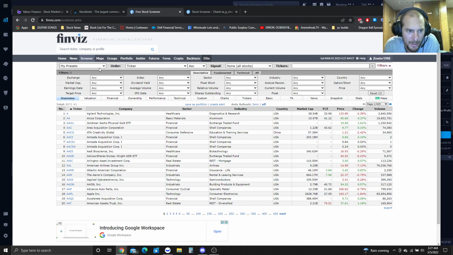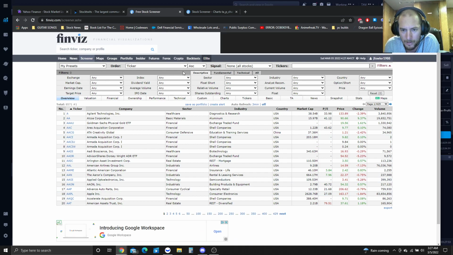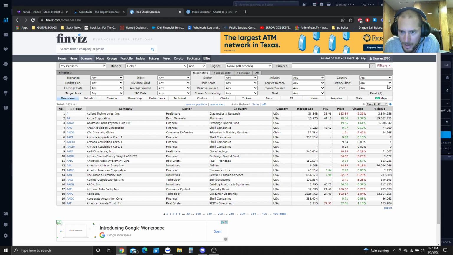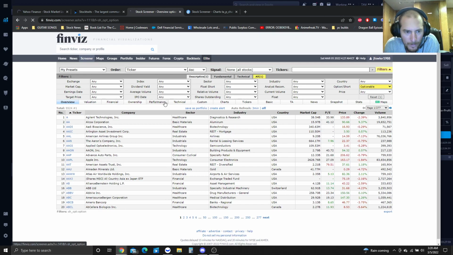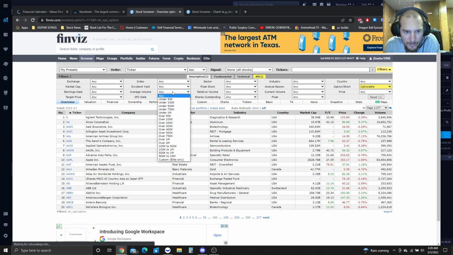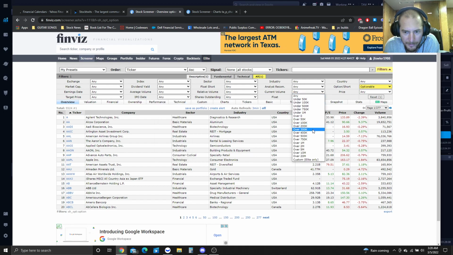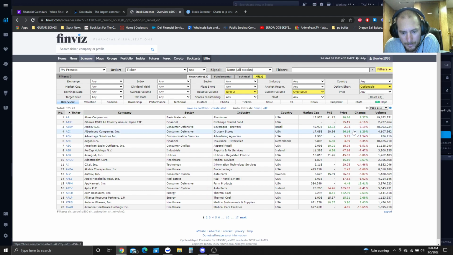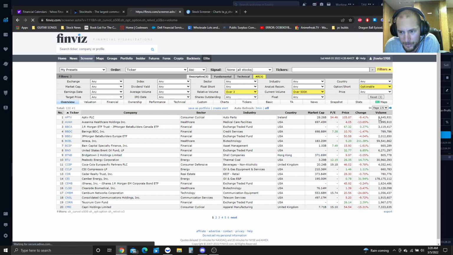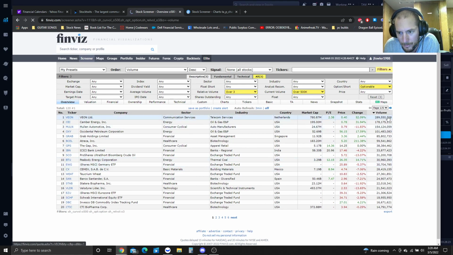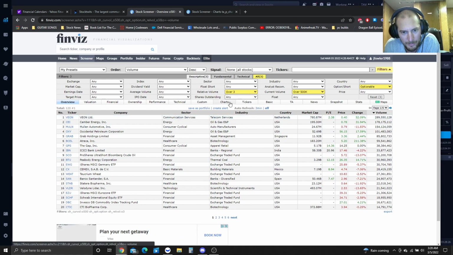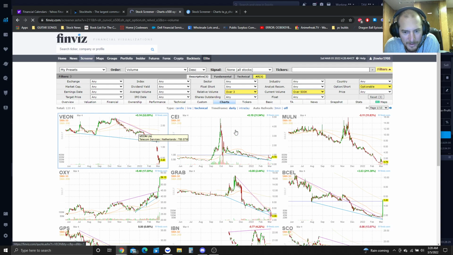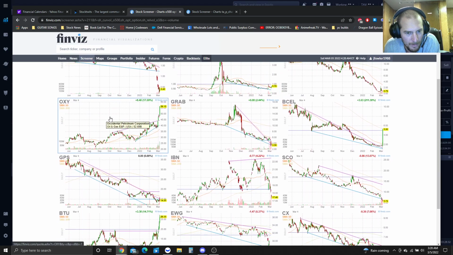So the screener tab, what I have is something I like to look at for supply and demand trades. So what we want to do is we want optionable, we want volume, actually we want current volume over 500,000, and then here's one that's really good, relative volume just over 2. 17 pages is too much, let's do relative volume over 3. 6 pages, that's even better. Now we'll sort this list by volume. By double clicking this, now the highest volume is going to be the top, and then we'll just click charts here. So we got Vion, Camber Energy, Mullen, Oxy's already on our list.